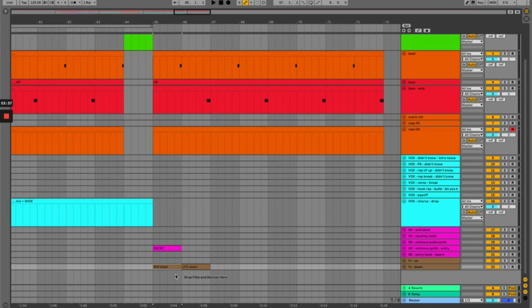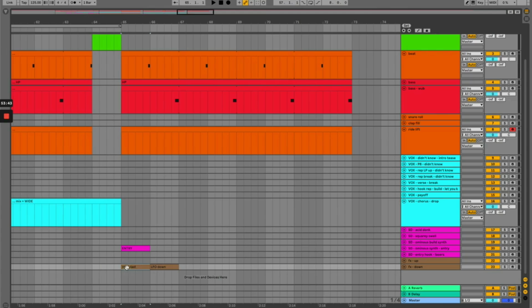Sometimes I'll call that an MK blast or a Mark Knight blast, just because he does that a lot, where he just blasts some white noise over the top. Okay, and so LFO, white noise down. Just kind of like a blanket of noise, just down effects there.